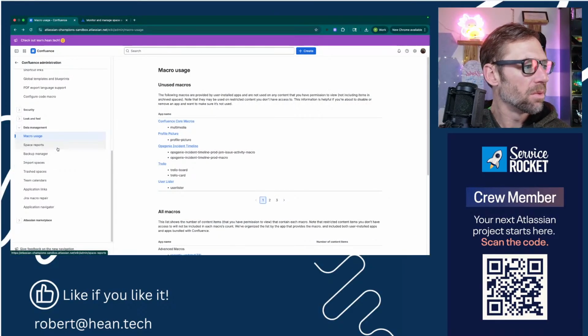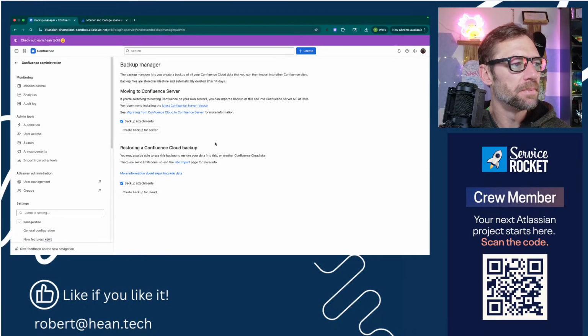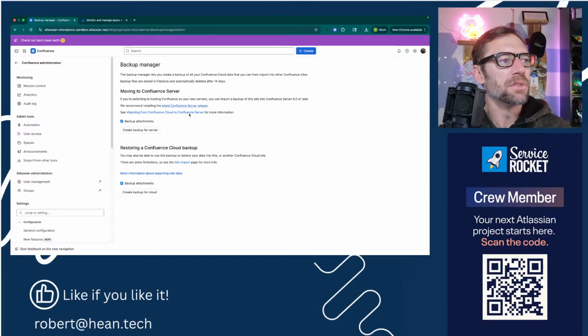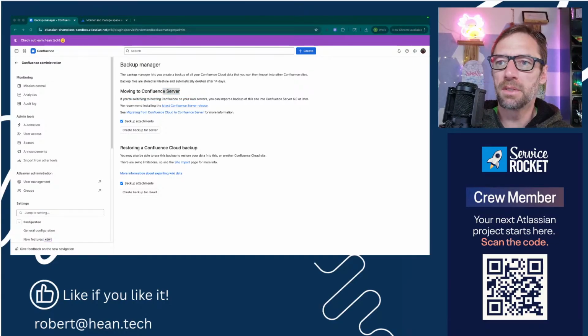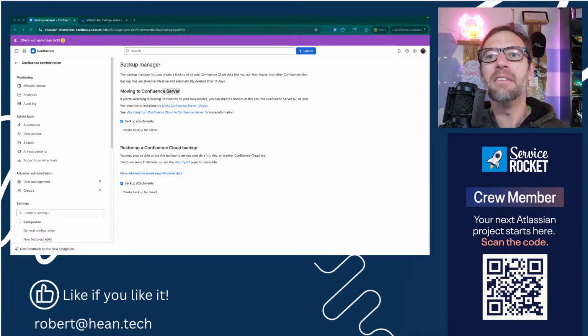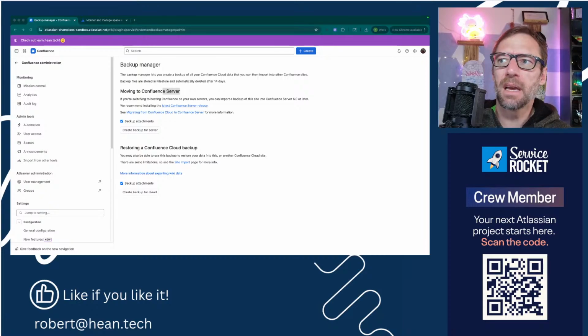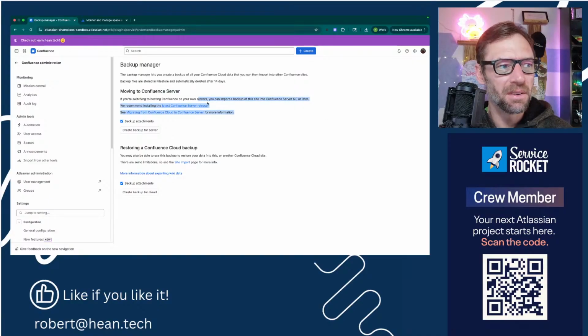So back in here, we're just going to Backup Manager. And we have two options. I love how Confluence Server is still referenced here. I'm saying that because Confluence Server experienced its end of life. The term you might see is deprecated or no longer available. I think last year, if not further back in time. So Server doesn't really exist anymore in the way that it used to, but it still lives on here in case folks need to migrate.